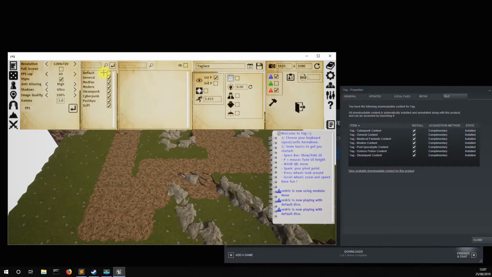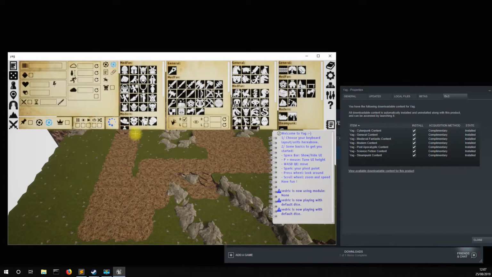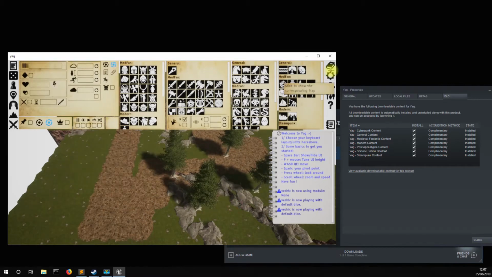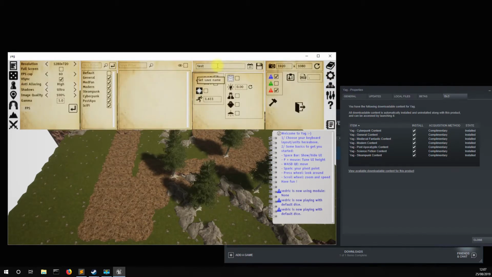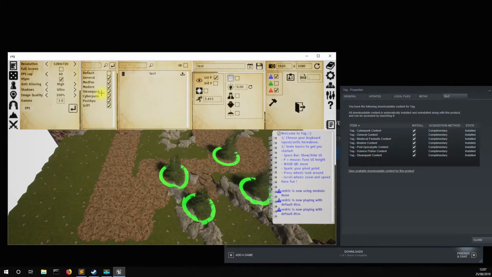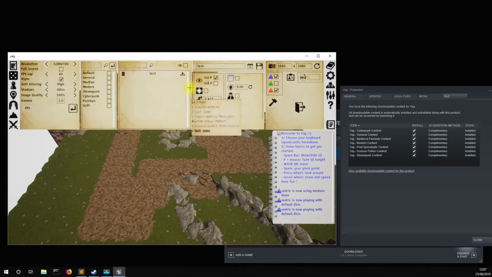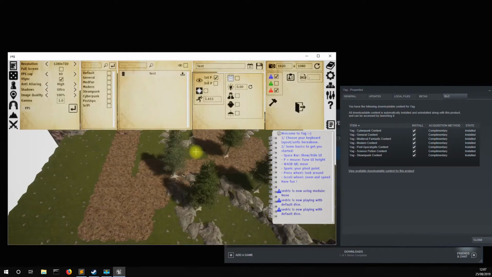For a quick example, let's put some random content on the map and create a quick save. Okay, a few trees. Let's call it test. Here, save. All right. So now I can remove the trees. Let's say I uncheck everything here. Alright, so I have no button in the UI, so I cannot create any new content, right? But if I reload the save, it reloads perfectly fine. That's because the content is still present on my computer, right?